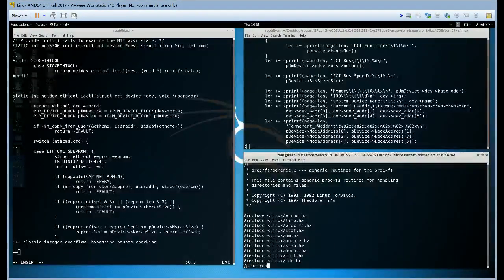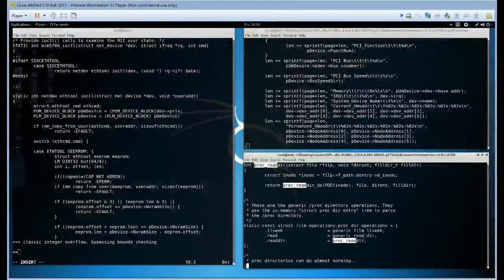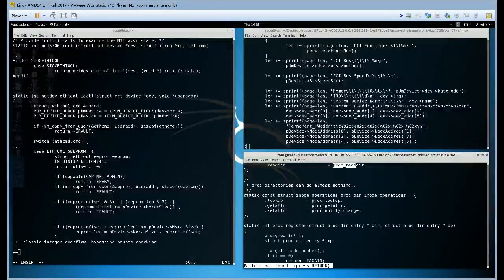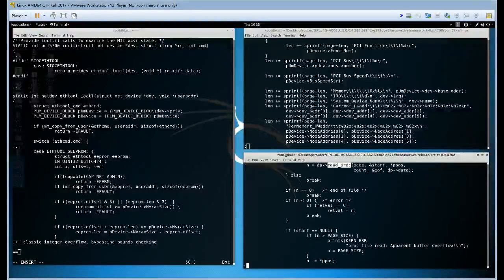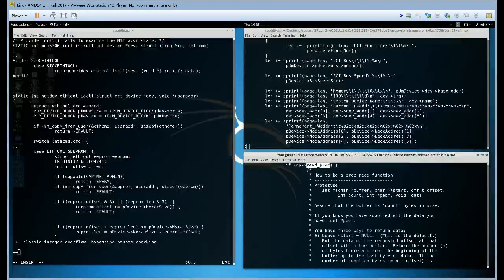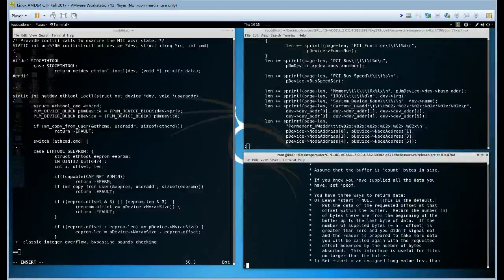Proc. Or is it read proc? I like the Docker.